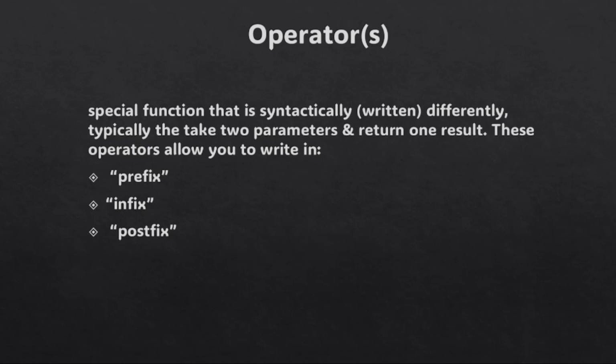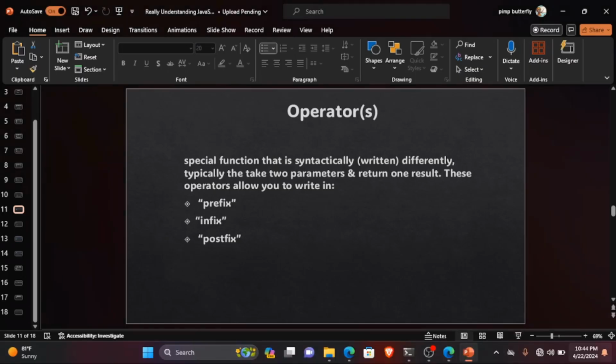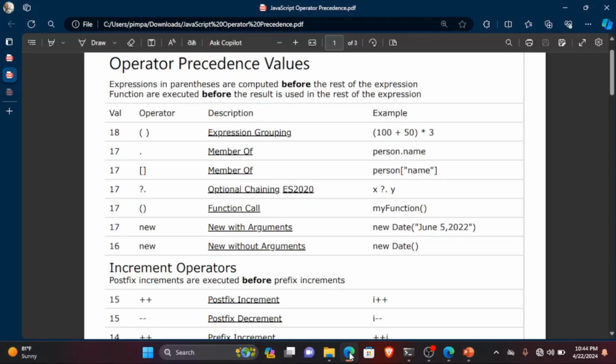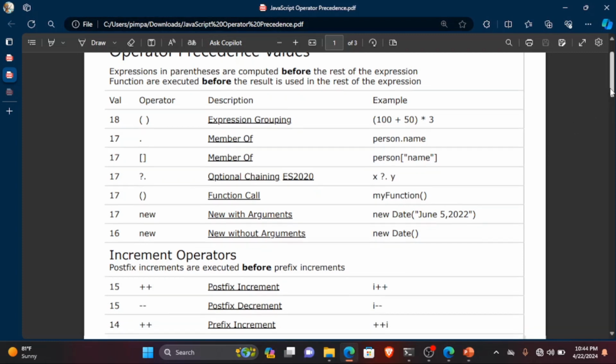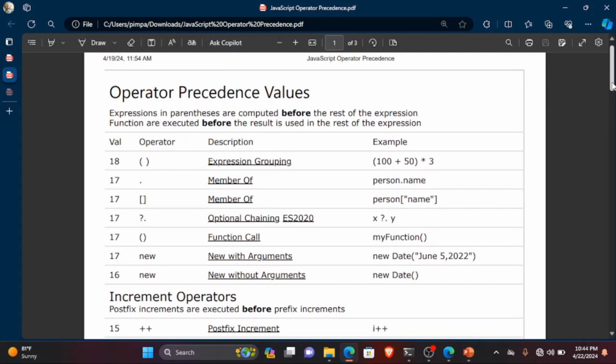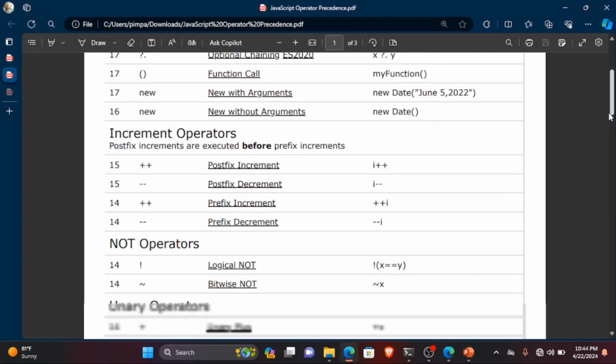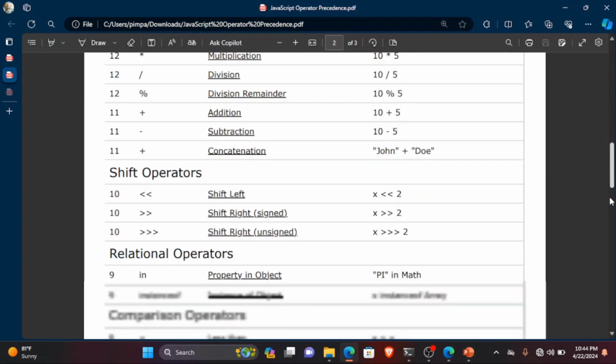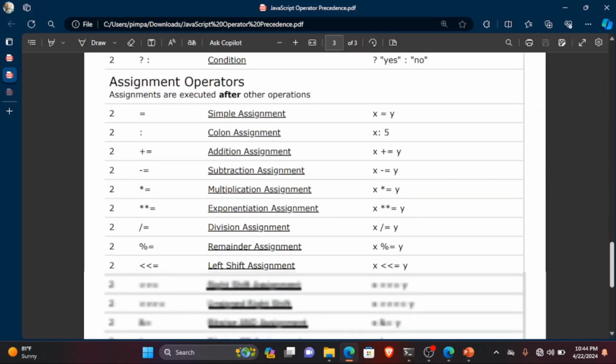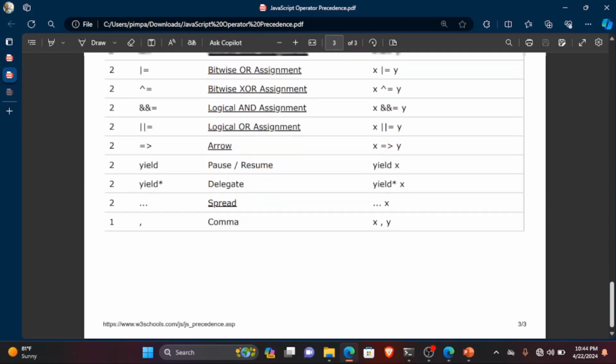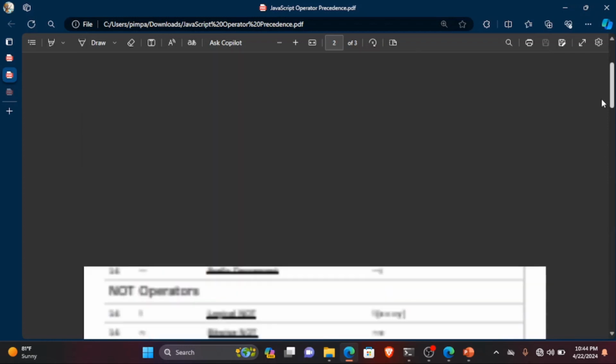Let's look at a PDF of these operators that are included in JavaScript. Okay, this is a PDF of operators currently included in JavaScript. Now let's start at the top.